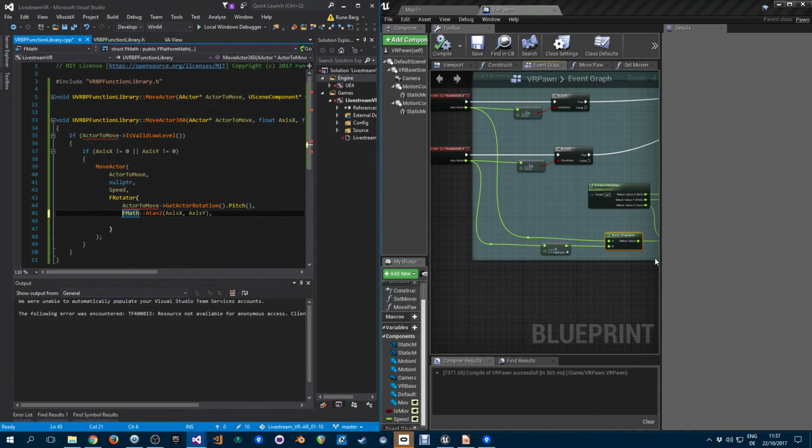So FMath there, and we push the x and y, and on the y we multiply it by -1. Right. And what else do we need? So pitch, yaw, and roll. We need the roll here.